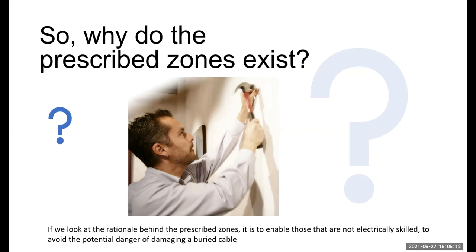A cable was run at a very slight angle, 5 degrees, which meant it came out of its prescribed zone. A kitchen utensil rack was installed across the cable, which was unknown at the time. The husband who fitted it had not screwed in far enough to damage the cable, but was literally right beside it. Three years later, that cable became damaged to the point where the rack became live. They were getting what they thought were static shocks, and her leg was touching the appliance. She touched the rack and she died instantly. And this was an avoidable death.